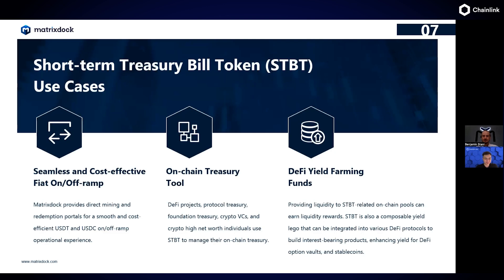Are you considering offering more tokenized RWAs in the future? Yes — MatrixDock has been created as our RWA unit and we plan to launch multiple products in that area. Real-world assets is something we're very passionate about and believe is the future. But at the moment the major focus is this treasury token. We're looking at 100 billion in market cap of just fiat-backed stablecoins that are currently generating zero interest natively, so there's still a long way just for this one product to take off.